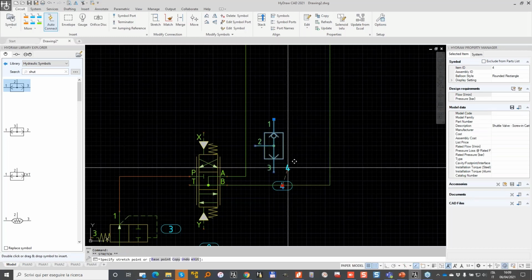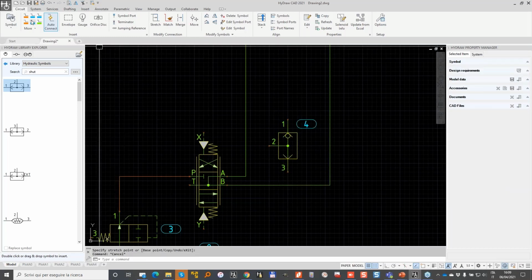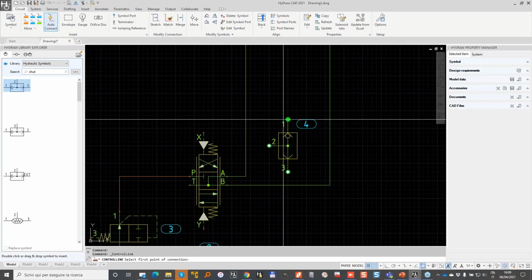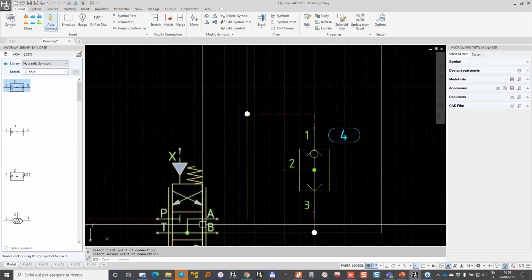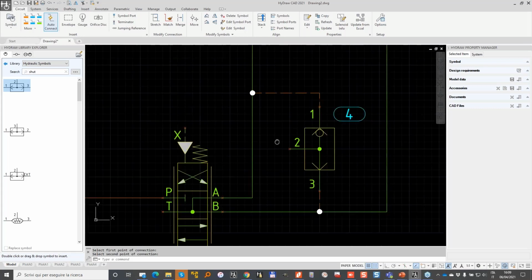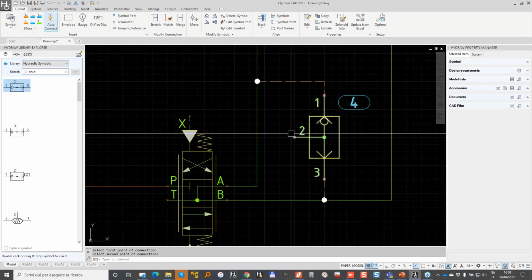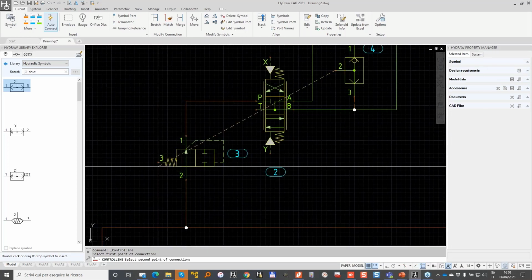Now let's put the shuttle valve here, and the shuttle valve is a valve that selects pressure from 2 different ports. In this case, it is reading A pressure and B pressure, and the out signal will be on port 2, and we take this signal and we go back to the compensator.